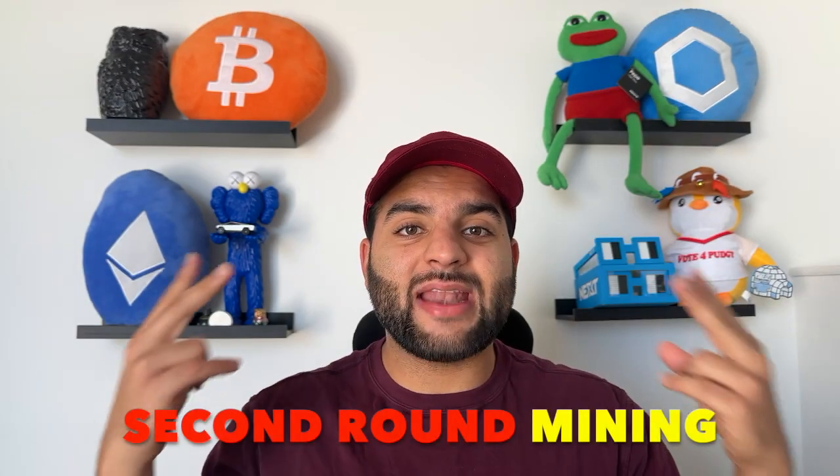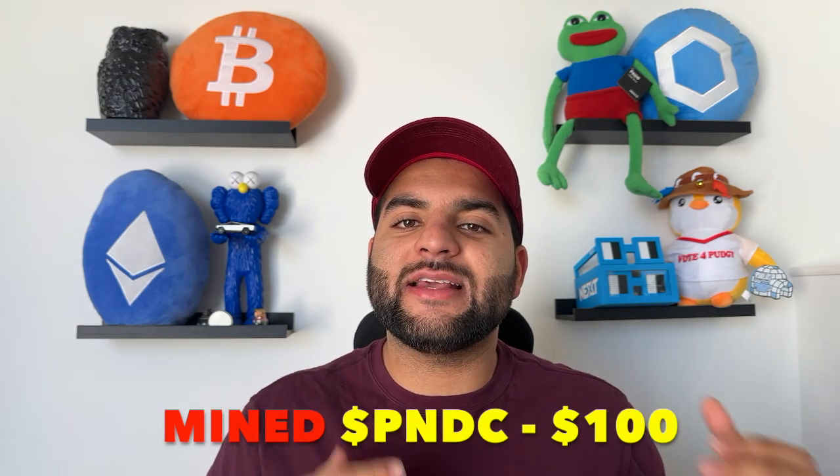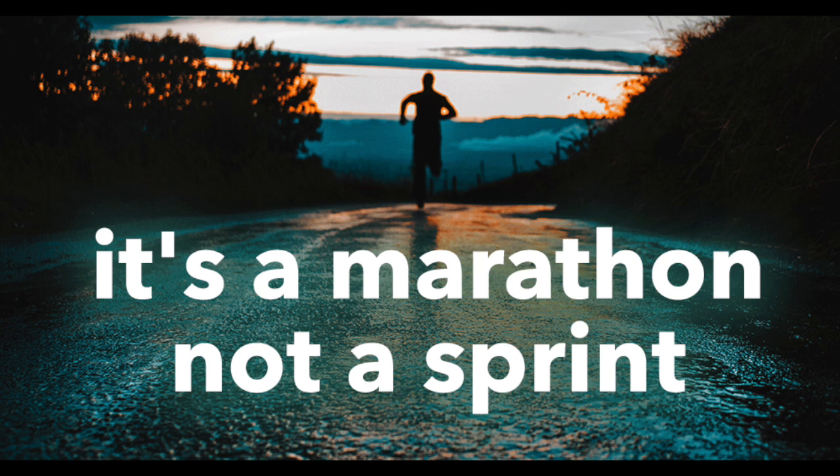So then a second mining round was opened, and during this round, no one knew that the rules were going to be different. So now whatever PNDC you have in your account does not count towards the spawning. It's only the PNDC you mine that counts towards the spawning. So a lot of people got caught mining small amounts of PNDC that they could only spawn for small amounts of PEPE. But on the bright side, people were seeing at least a 10x return. So let's just say you mined about $100 of PNDC, that was spawned into $1,000 of PEPE. But then again, a lot of people did not know these rules, so they were complaining that they didn't get more. And just like Paulie said, this is a marathon and not a sprint.